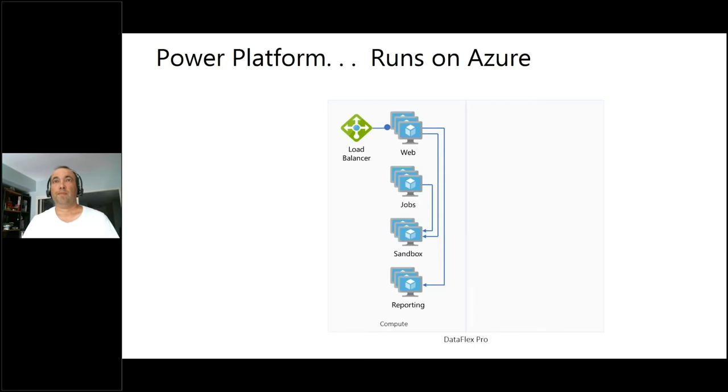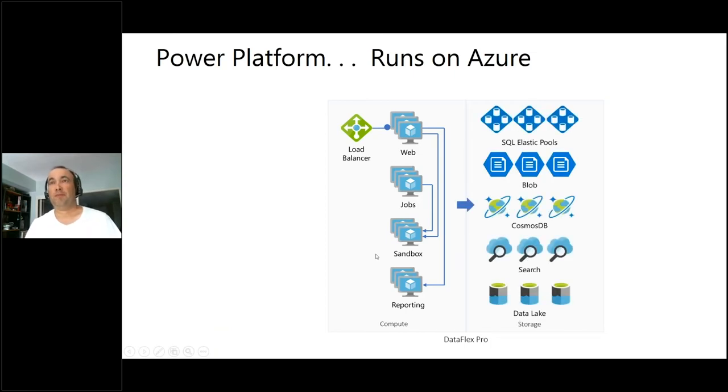Now you may ask, okay, this is all great, but what about data? Where is the data stored? That's a great question. That brings us to the next tier of the architecture. We also have a very broad set of storage technologies that we use within the Common Data Service to store your data in the best and most efficient way. One of the things that we commonly see folks doing is when they draw CDS, they draw it just like a database, right? An oil can. And the message that I want to drive home here is that Common Data Service is way more than just a database.